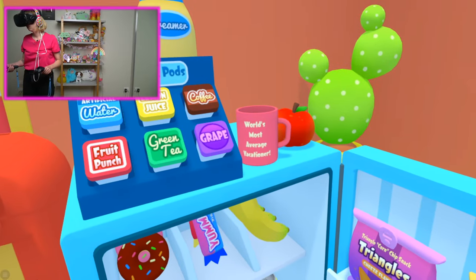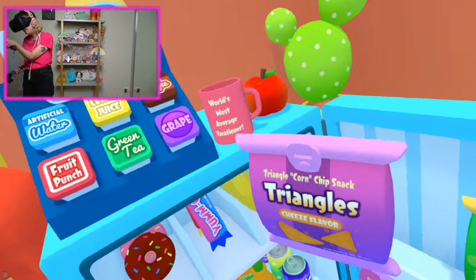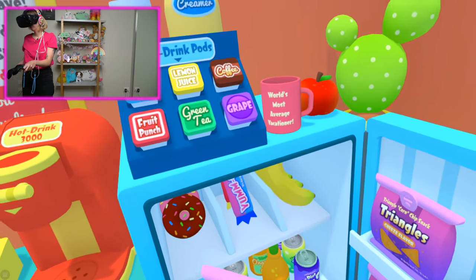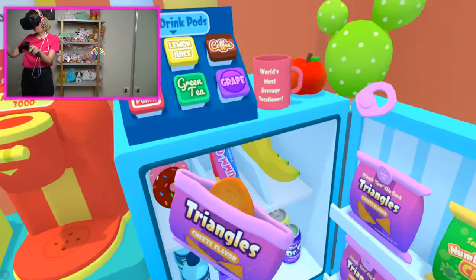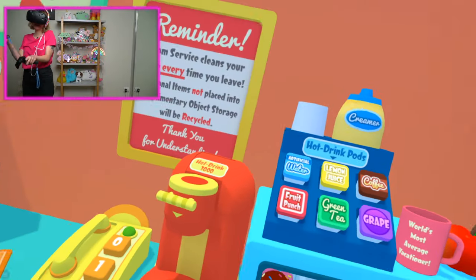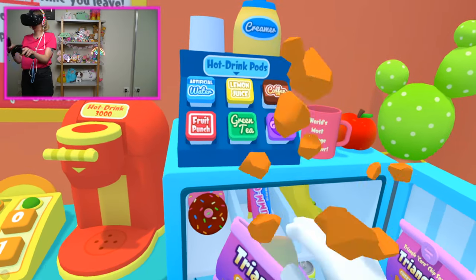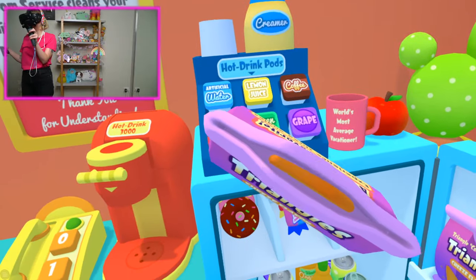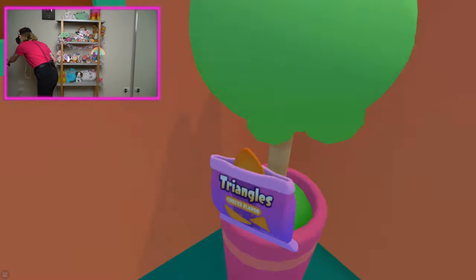Well, maybe just one donut — they probably won't even. 'Enjoy your purchase, human. And remember, it's technically still ours until you consume it.' Okay, it's mine now. What about this? Triangles. 'No worries, human. This is an all-inclusive resort — that means we include these purchases in your final bill.' I was about to be like yay, and then I was like oh no — they're just making me pay for it. Let's try some of these triangles. I've got to try all the things here at the resort — I'm on vacation after all, I deserve a few triangles. These are amazing. It's an endless bag of triangles! I'll just put these triangles somewhere where no one will miss them.